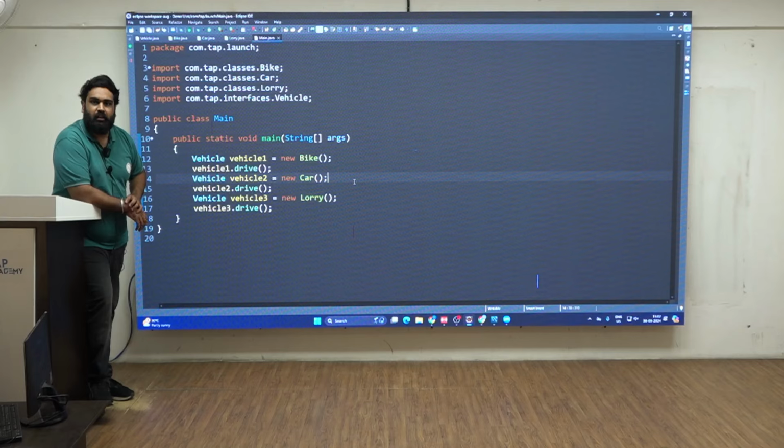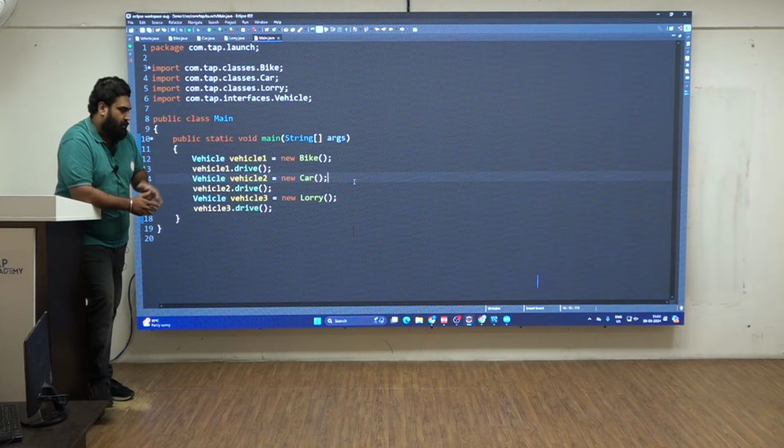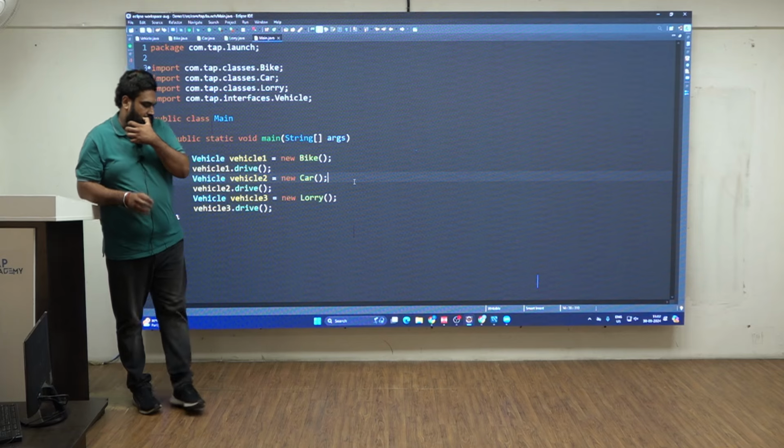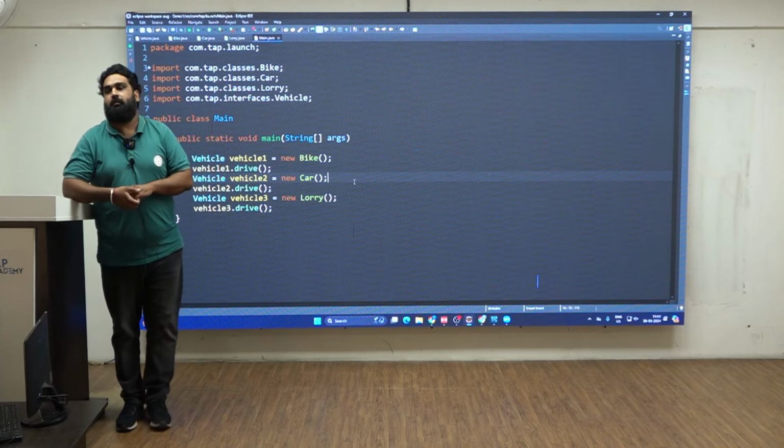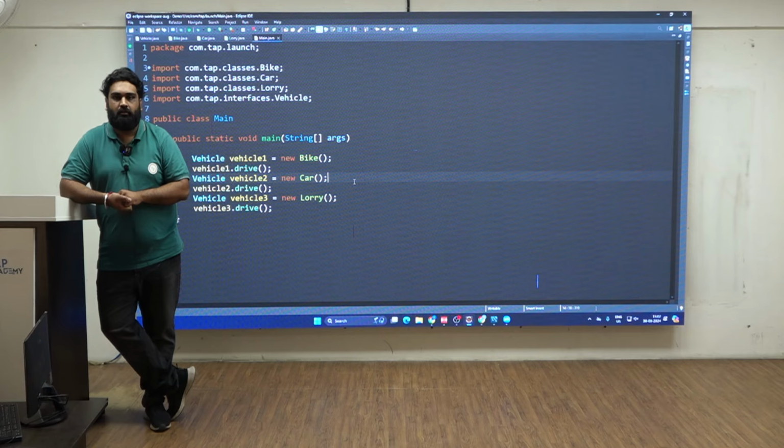Don't you feel you need to give some confidentiality to your code? Your code should be kept confidential. Assume that you want to buy a mobile. You will go to a store and ask, hey, I want a mobile.